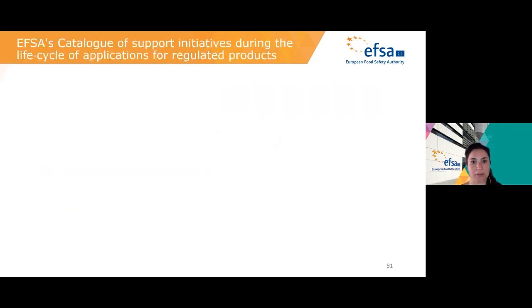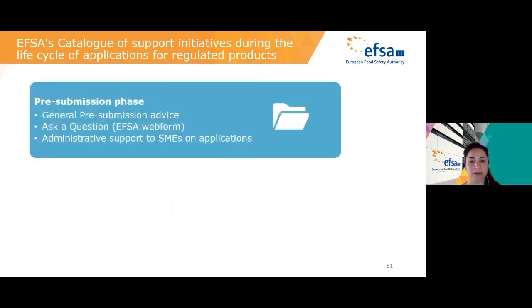Next one. Finally, I would like to make reference to our EFSA catalog of support initiatives during the life cycle of applications, where applicants can find different ways to interact and communicate with EFSA. I highlight here 5 different initiatives available during the 2 phases previous to the risk assessment.